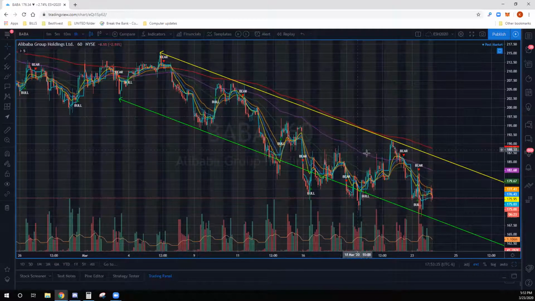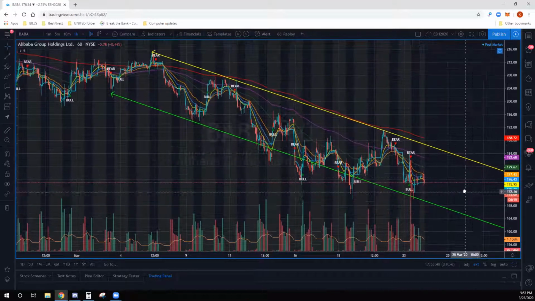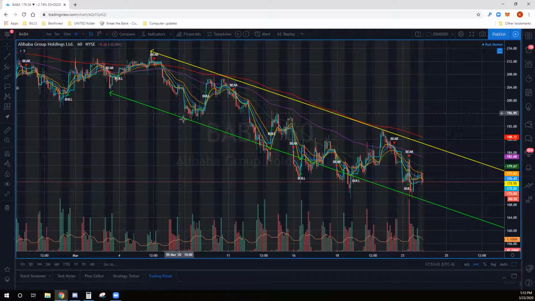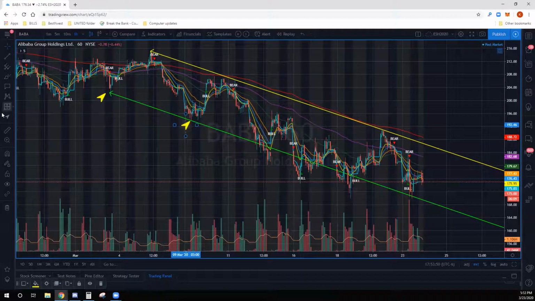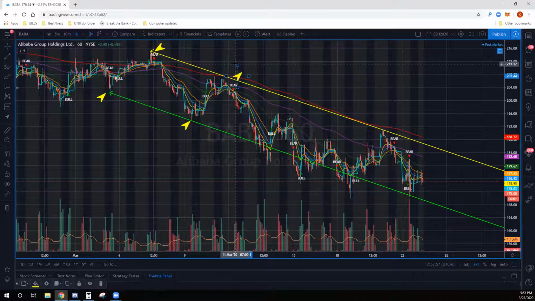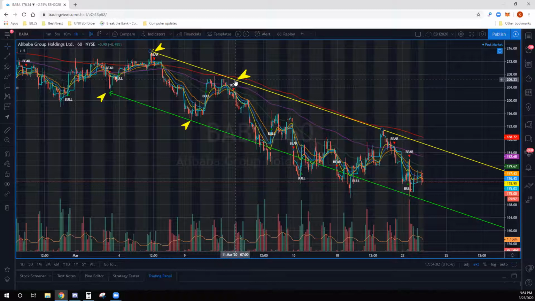Now you're trading in a channel. You can adjust your channel as you can, and you could trade literally calls and puts based on it. So now you confirm a point of reference here. You confirmed a point of reference here. You confirm the point of reference here. Also, you got another one here. So when it rejects off here, guess where the price is going? The price is going to this support line, right?